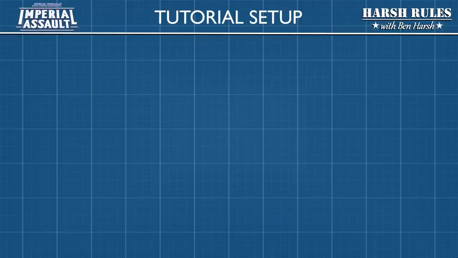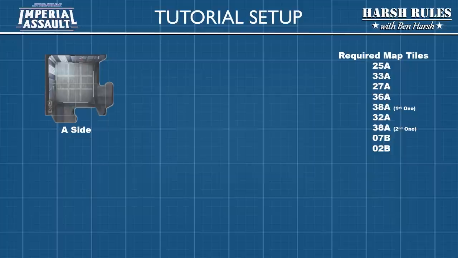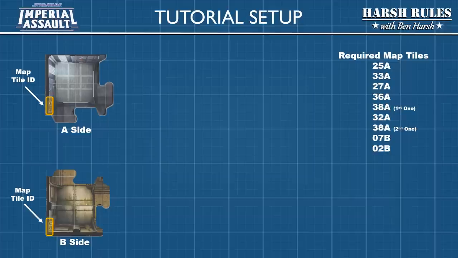First, let's set up the environment for the tutorial. Sort through the puzzle piece-like map tiles in the box until you find the following tiles. On each map tile is a number that identifies the tile piece. Each terrain piece is double-sided, designated by an A side and a B side. When you've located the necessary map tiles, assemble the map in the following order.